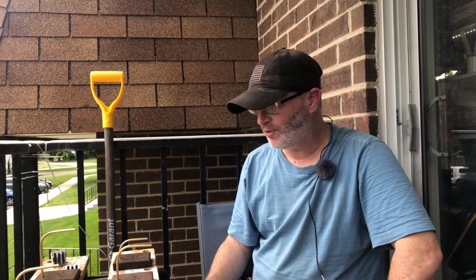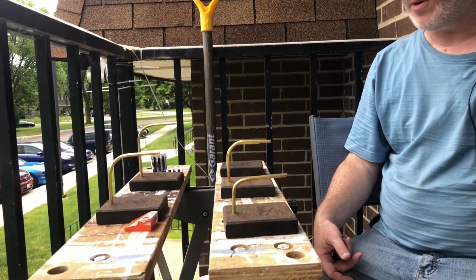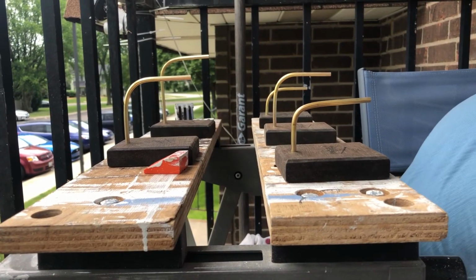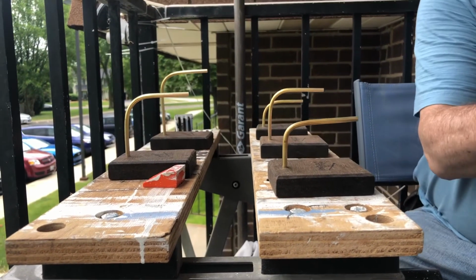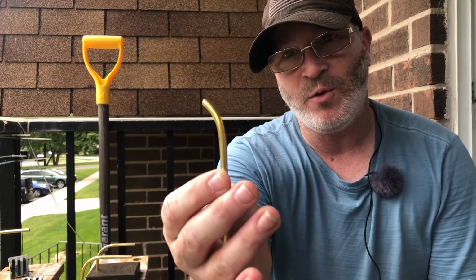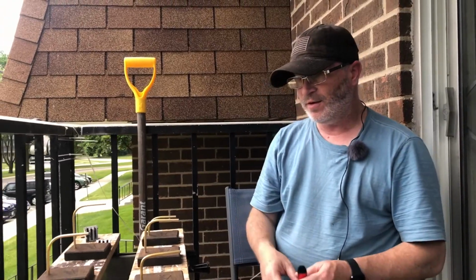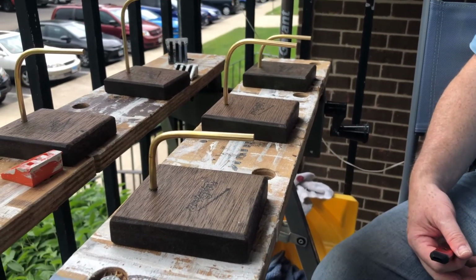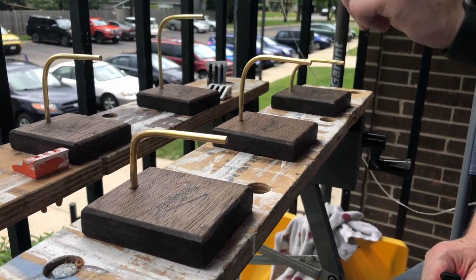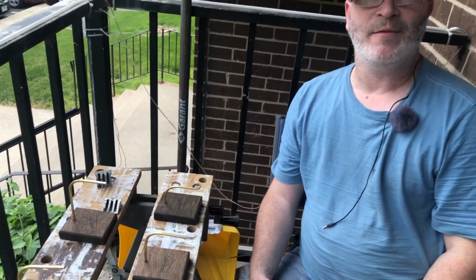All right, everybody. So we got 5 of the 6 done. I ran out of brass rod. We had one that bent in half and then it snapped halfway through the bend. So I just gotta order some more brass rod and we'll finish the last one off. So what I did is we did 2 of the same height of each one. So this one and this one are the same height. This one's by itself.